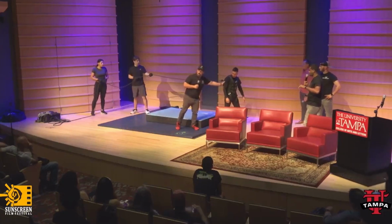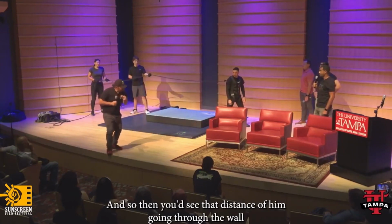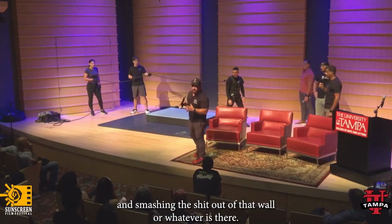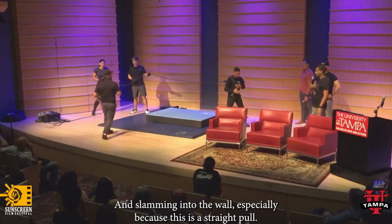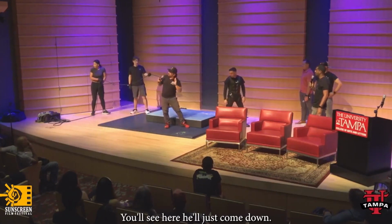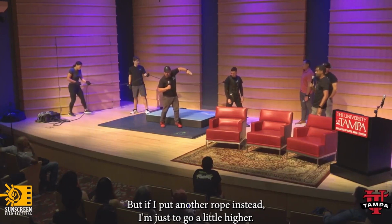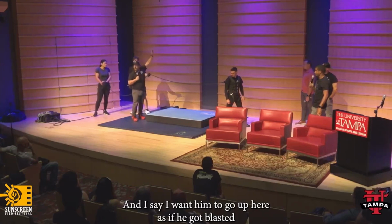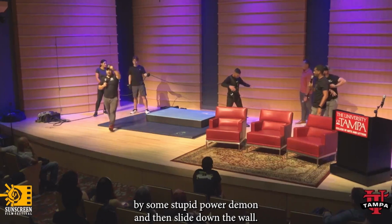And I would put either a wall here, but because, as you can see, I was positioning Brian a little bit more ahead, not only would I shoot front, I'd shoot about 2 o'clock. So then you'd see that distance of him going through the wall and smashing into that wall or whatever is there, especially because this is a straight pull. So we have to do test pulls. You'll see here, he'll just come down. But if I put another rope instead, to go a little higher, I want him to go up here as if he got blasted by some superpowered demon and then slide down the wall.